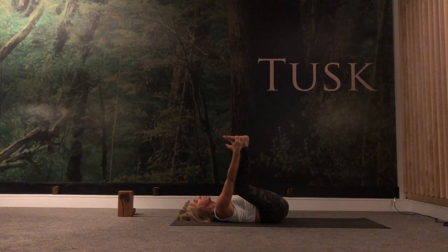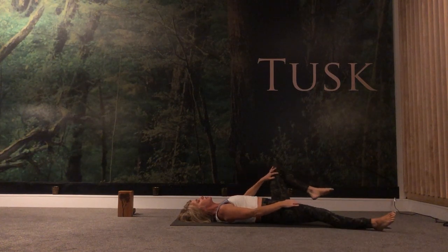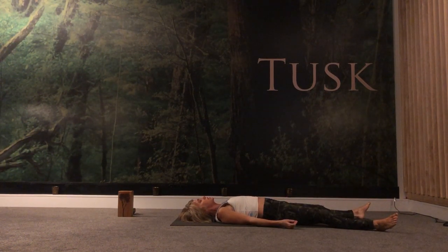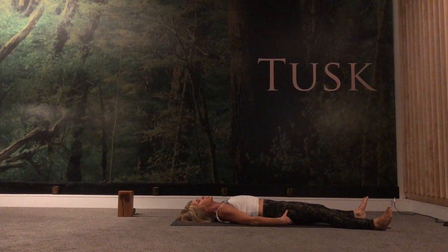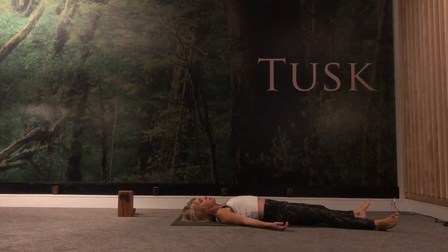And then when you're ready, just taking the legs out wide, allowing the feet just to flop out to the side. Relax the hips, just take a few moments to make some adjustments, roll your hips into the mat. Roll shoulders away, lengthen your neck. Arms out wide, palms facing up. We'll take a couple of clearing breaths here.